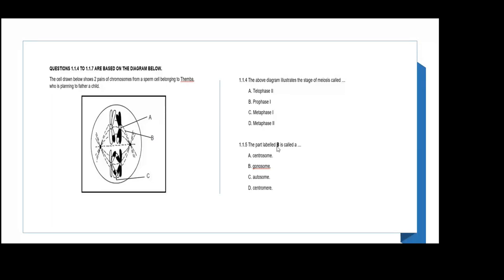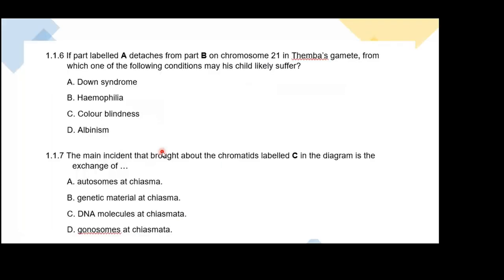So it can't be the centromere for part B, because as you can see, let me just get my laser pointer up, part B is pointing to where my laser pointer is, and that appears to be your spindle fiber. I think in this case, the most correct answer, if it's not an option, would be your centrosome. I think that was flagged by someone, because that would be the most correct answer there. Okay, so it can't be the centromere. It has to be the centrosome, or the correct answer is actually the spindle fiber. So I will mention that to the subject advisor as well. Any other questions for 1.1, for 1.2? 1.3 we did.